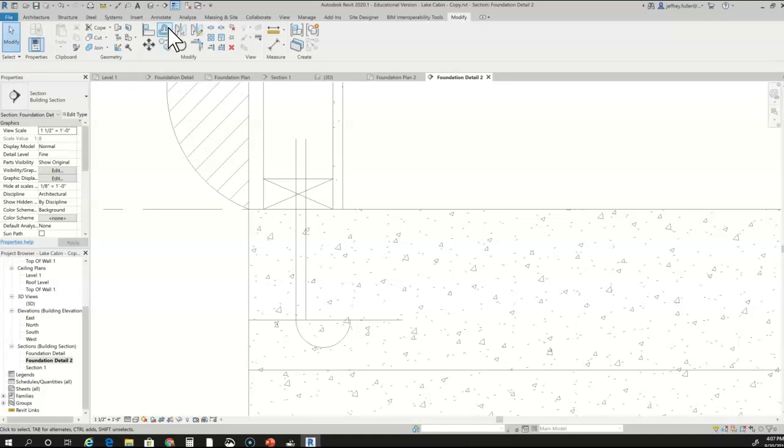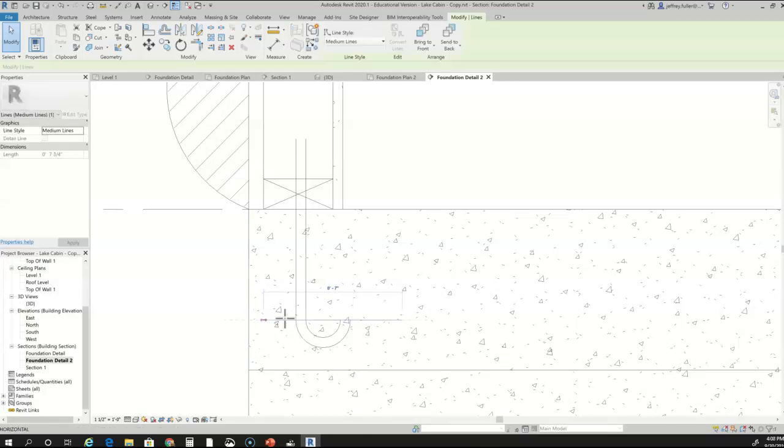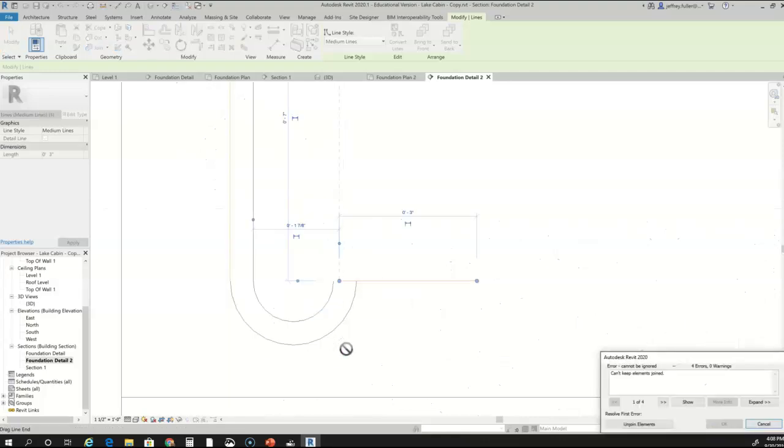So if you're not on the modify panel, go ahead and go to the modify panel, click on the offset tool. It should still be set for 1/2 inch, which you had on there earlier, and then offset it to the inside. And now this marker line you really don't need anymore, so you can just take it and drag it to here.